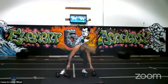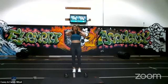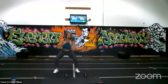Grab those weights, side to side, wide squats, we go in 10. Heavier weights for this first move. Weights at your shoulders, we go in 5, 4, 3, 2, body weight or weights.